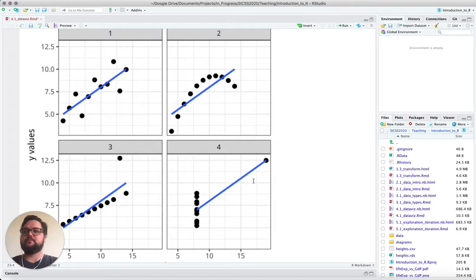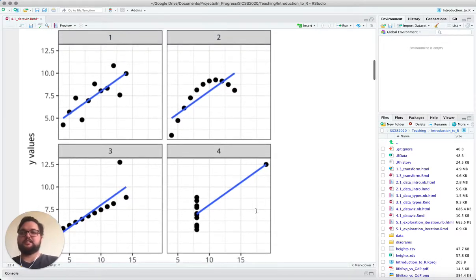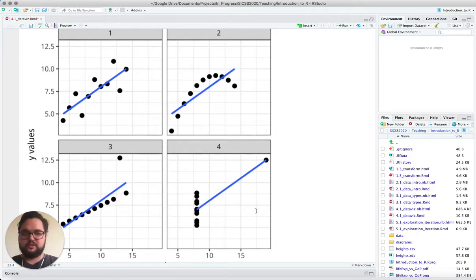are identical. So the first panel has the same correlation as the second panel, as the third panel, and the fourth panel. So if you were to just look at summary statistics, so the means, the standard deviations, and the distributions and things like that, they would be the same. But clearly, if we then go and actually visualize it as a scatter plot here, we can see that these differences are obvious, that these are clearly very different data sets. So hopefully that, just as a quick illustration, gets across the importance of always looking at your data.